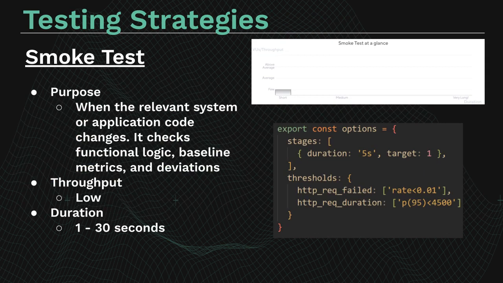Moving on. Let's talk about the different strategies that you can use to load test. We'll start here with the smoke test. This has less to do with what your script does to a server or a system, and more to do with what the system does to your script. So we're really just testing. These are going to be short. You'll see here, I set up my duration to be 5 seconds with a concurrent user. I'm literally just looking to make sure that my script works. It hits everything. I didn't break it, or I didn't type in the wrong URL or something like that. Throughput's going to be low, and our duration's going to be super low. I mean, 30 seconds is pretty extreme. 1 to 5 seconds is probably where you want to be.